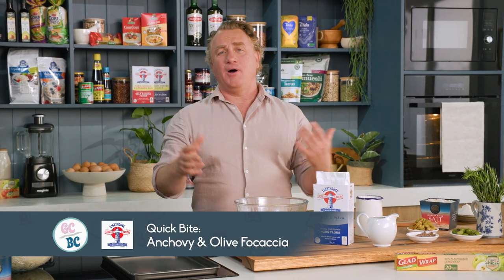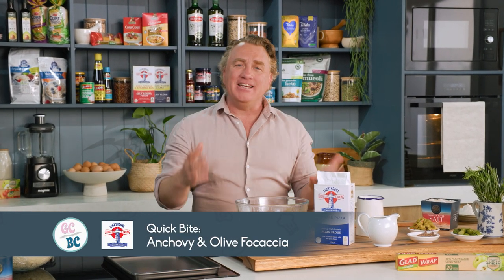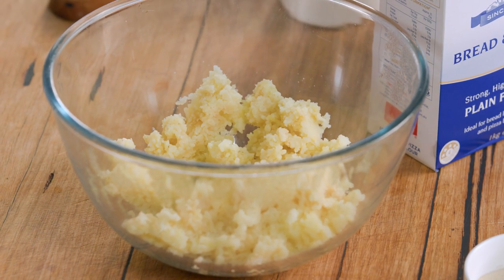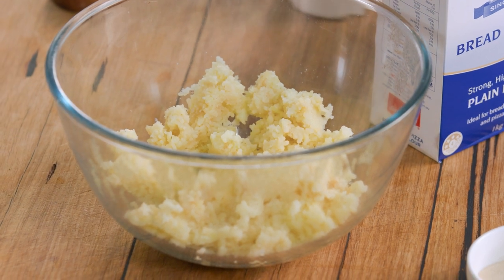You know, one of the things I hear all the time is that bread is too hard to make, and it is the easiest thing you can possibly put together, and it just takes a few simple ingredients. Now, this bread dough, which is going to be a focaccia, is really simple, and I'm using some warm potato that's in a bowl. I've just crushed it, or you can mash it. It doesn't really matter. Easy peasy, that's what it's all about.